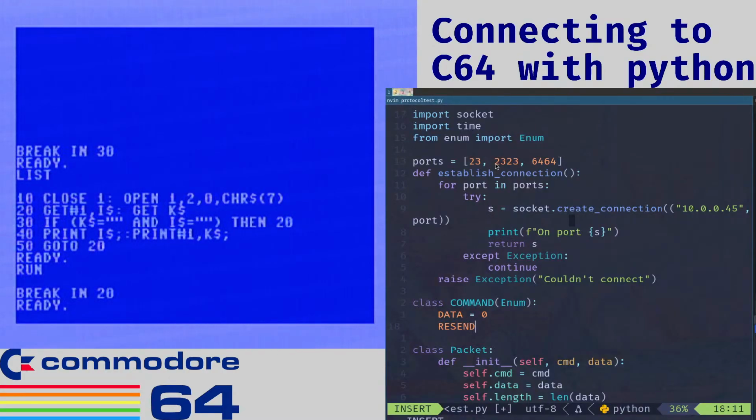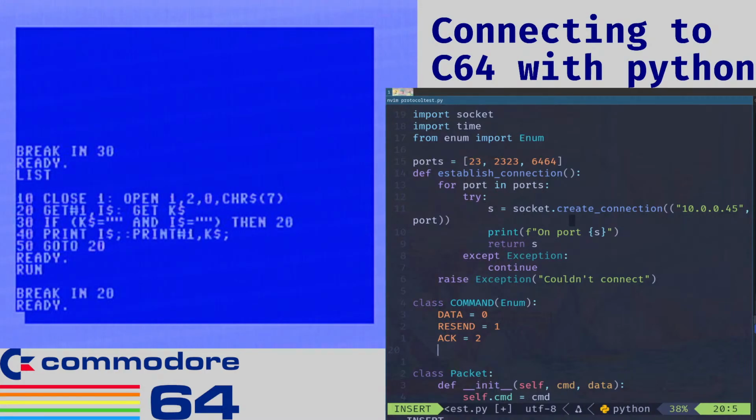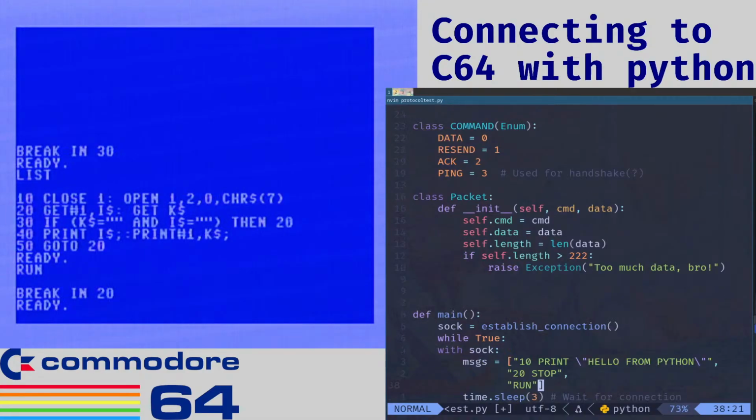Data is zero, resend is one, ACK is two, and oh yeah, ping is three and used for handshake, question mark. I don't think handshake is the right word. I don't know what the right word would be. But okay, so all right, so we have that.